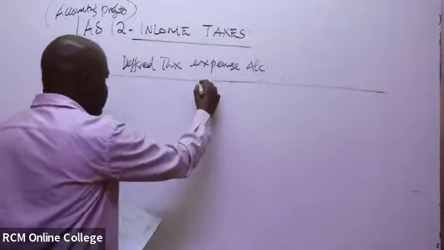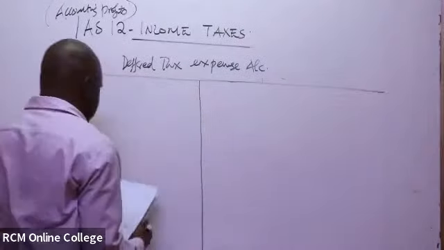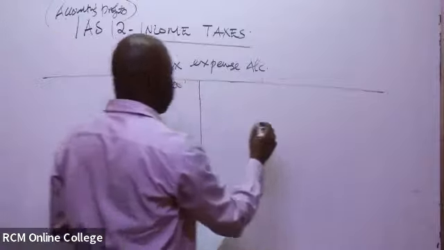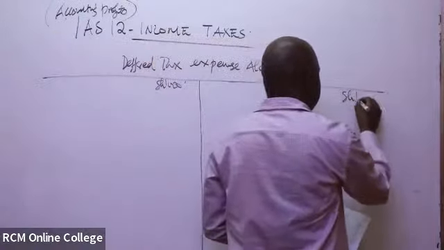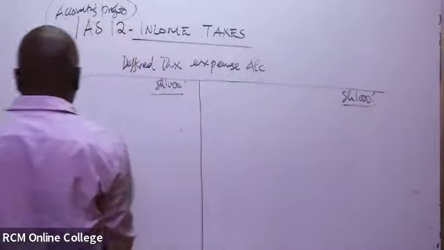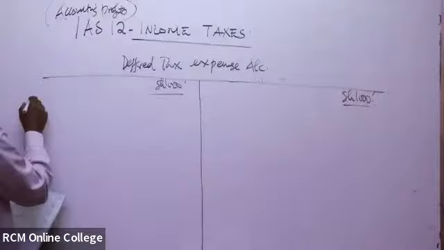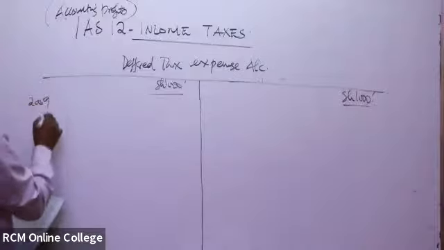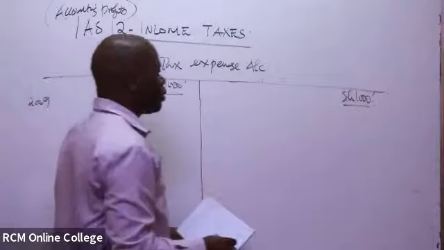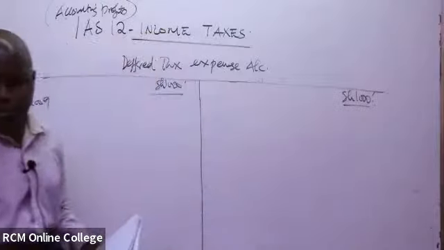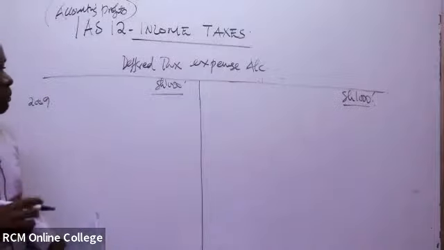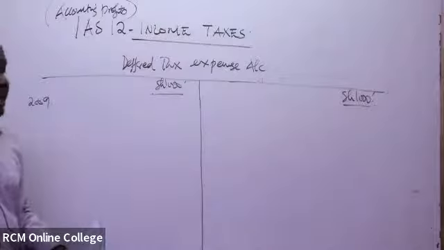So if we open it, remember our shillings are actually in thousands. So we start with the first year, which is actually 2009. For 2009, we started with 0. But by the end of the year, how much did we have? 180. From just what you computed from the table above in your book. So we started with 0, but by the end of the year, it had increased by 180.